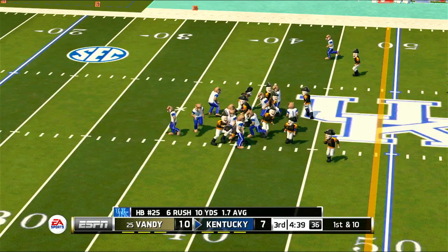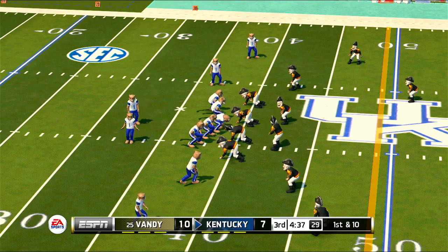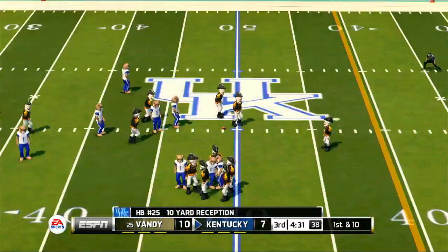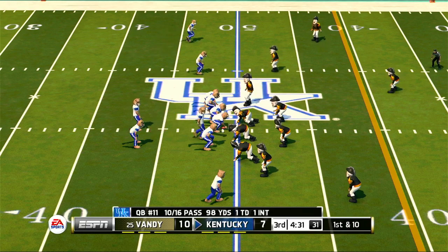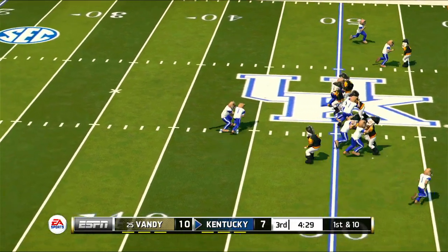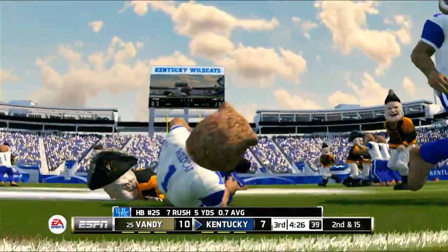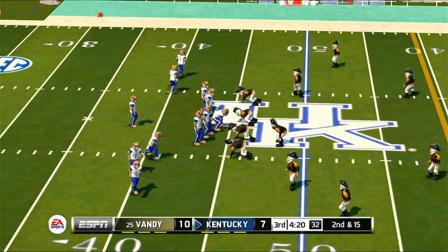You know what, Brad? If they can utilize a balanced offense, mix up the run with the pass, they should be able to get more of these 5 to 6 yard runs. Quick throw, and he's taken down at the 49. Bring him down in the backfield. That's a loss of 4 yards on the play. That'll bring up second and 15. Second down, and they've got 15 for the first down. Ball on their own 45.